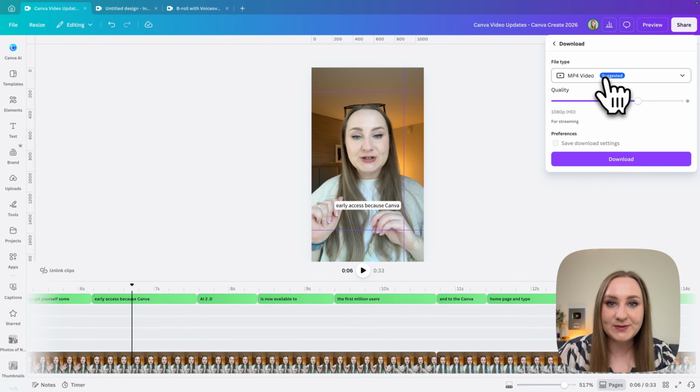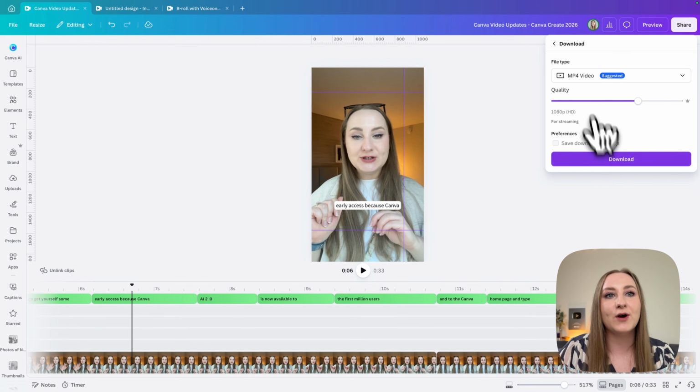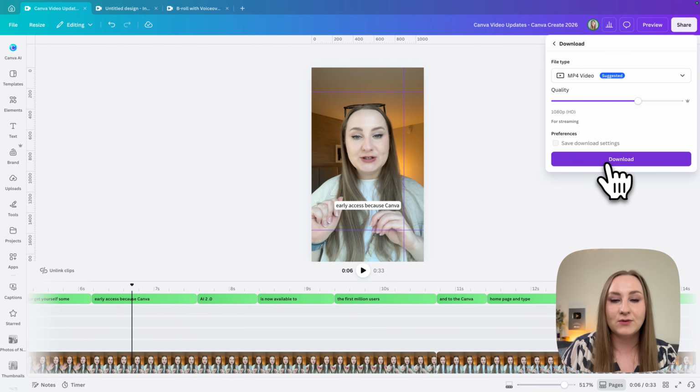Of course, you have to download it as an MP4 video because that's the only format within Canva that's going to retain any of the motion that we added. And with Captions, there's plenty of motion, and any video format really requires MP4 video. So I'm going to go ahead with MP4 and then hit download, and that's going to bake these into your video, and you're going to have your own beautiful custom captions added within Canva for free.